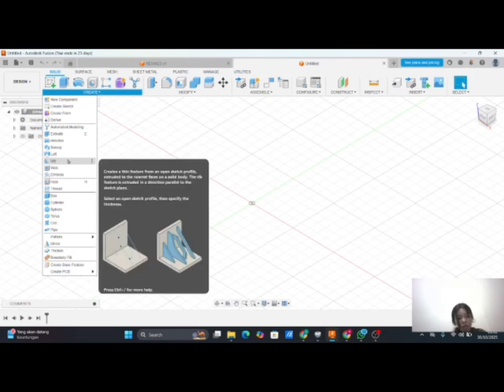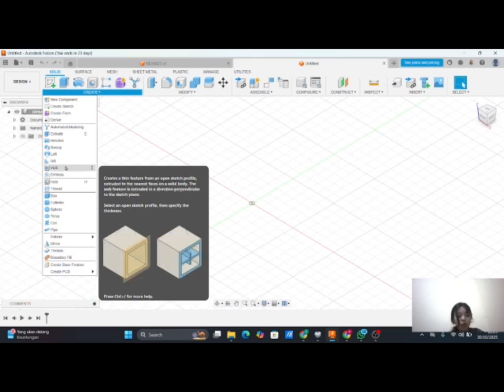Next, rib. Rib adds thin reinforcing walls or ribs between faces or surfaces to strengthen the underlying parts. The rib tool automatically calculates the rib thickness and placement, commonly used in injection molded plastic components or structural parts.